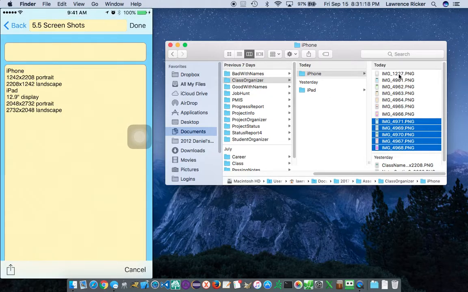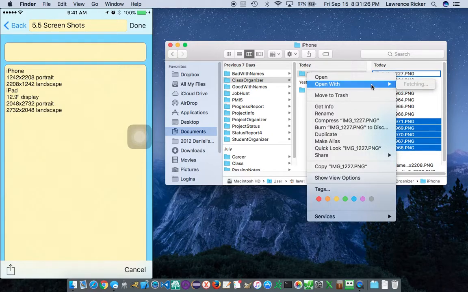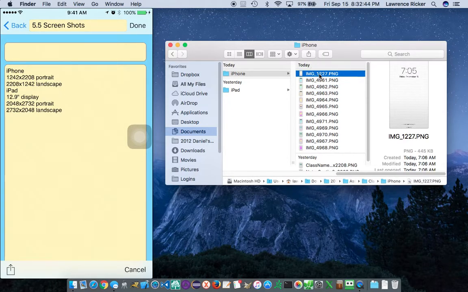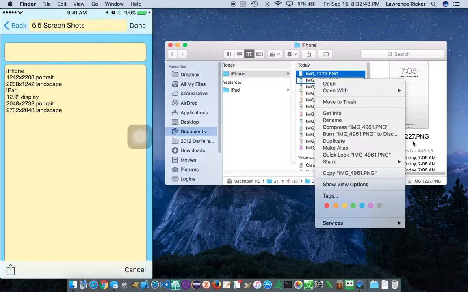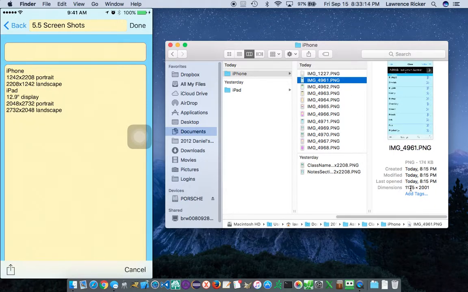So you can just right-click on the first file and click on Open With. Actually, you don't click on Open With, you hover over Open With. Then you have to pause here for a period of time until your options of apps shows up. Now for each one of these screenshots, you can see down here the actual size of the screenshot. So this one's from an iPhone 7, regular, not Plus, and it has the screen dimensions of 750 by 1334. And then these are from an iPhone 6 Plus, and they have the dimensions in portrait mode of 1,125 by 2,001.